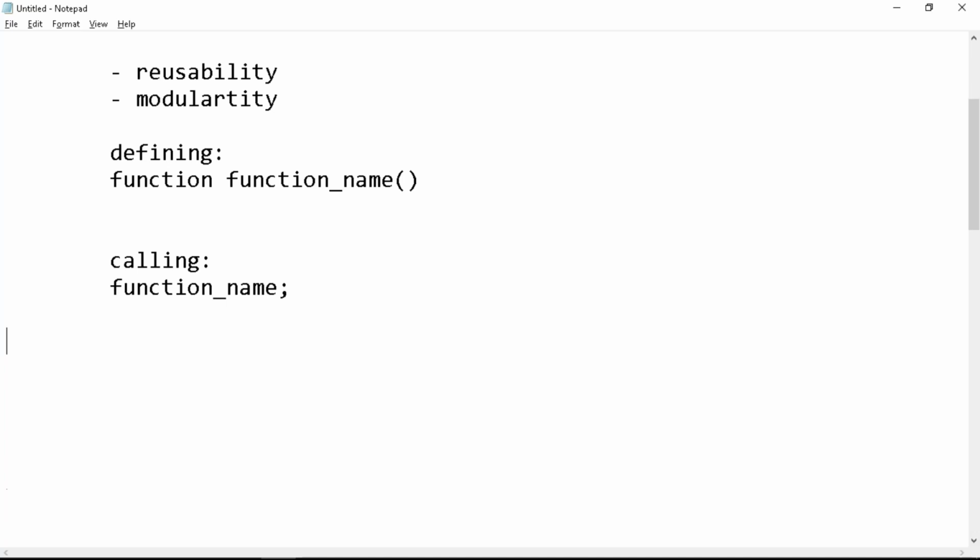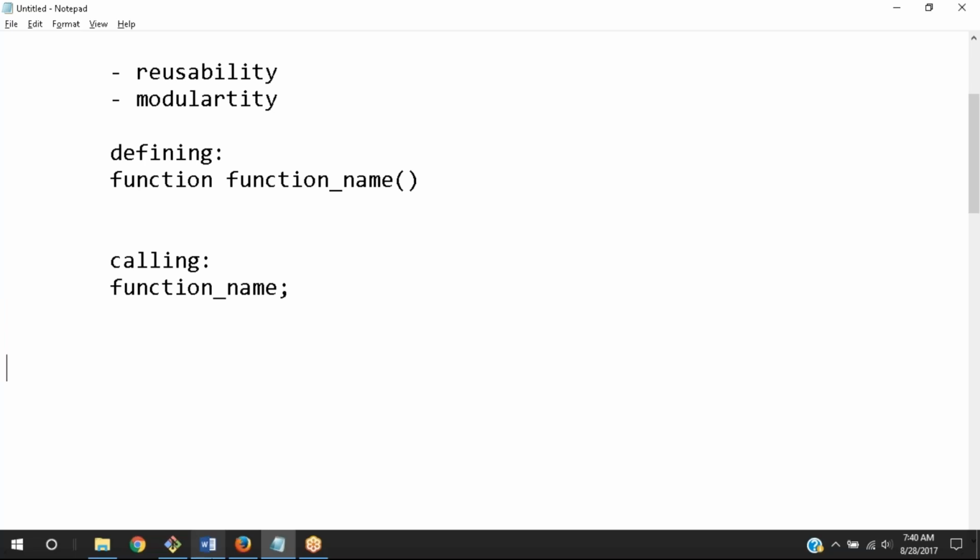Typically, any other programming language or scripting language will have functions. Your code looks like this: you have a main script or main program, and from there you have a lot of other functions defined in different places, inside the script or inside other scripts. Then we can call those functions multiple times from the main script or from other scripts. So your program looks simpler and easily manageable, and reusability and modularity are achieved. Now we'll see how to define a function in a shell script.